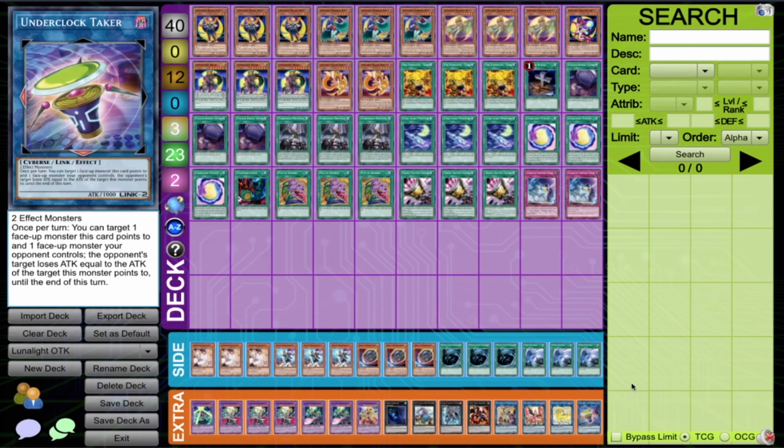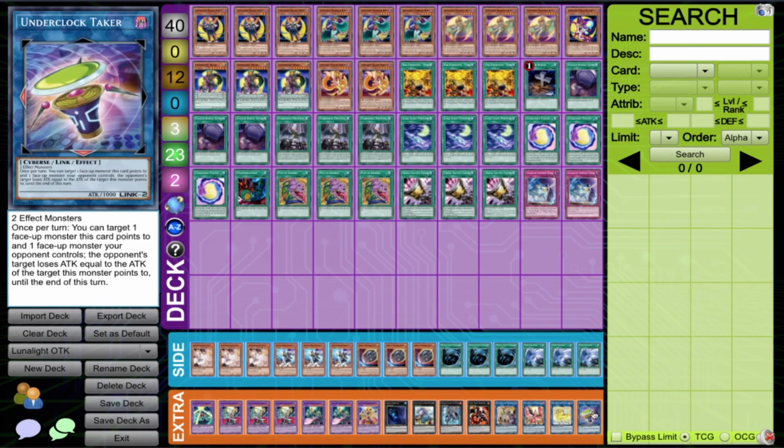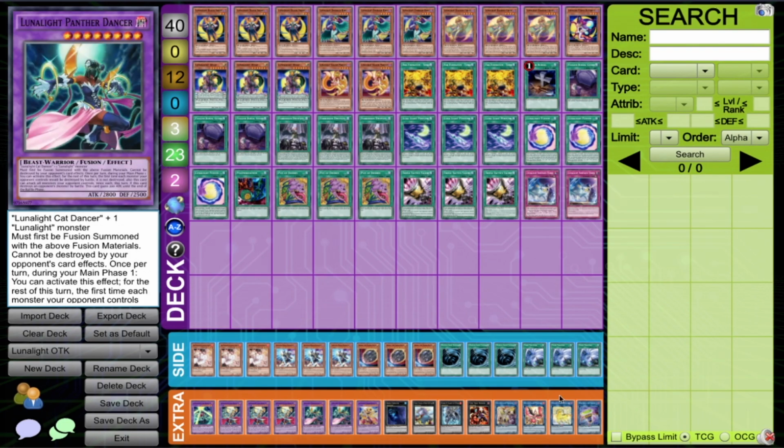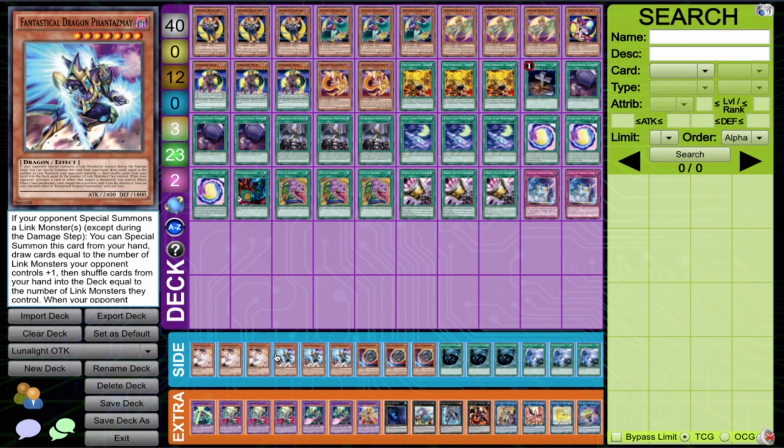In the OTK, you can put your opponent's monster to 0, then Leo Dancer attacks, and then Leo Dancer destroys the whole board, and you attack and go for game, because that's 8,000 with Underclock Taker plus the Leo Dancer. So this is pretty much the deck. The side deck is the one that I'm still testing on.